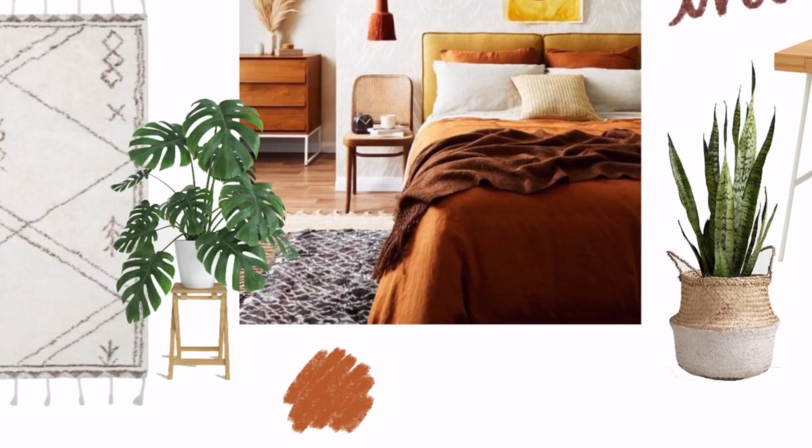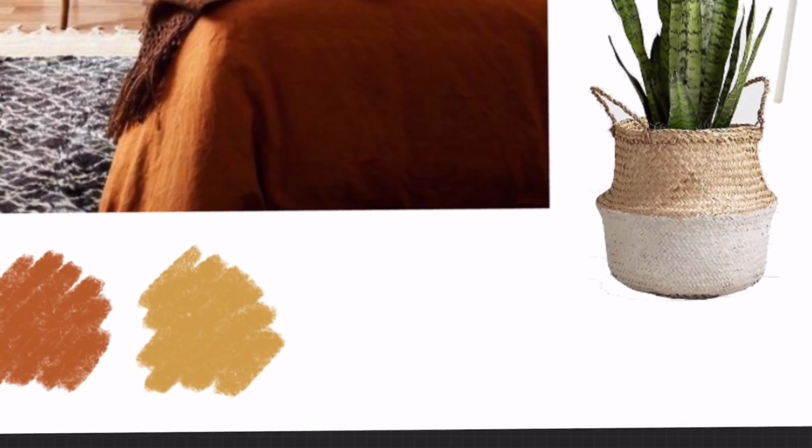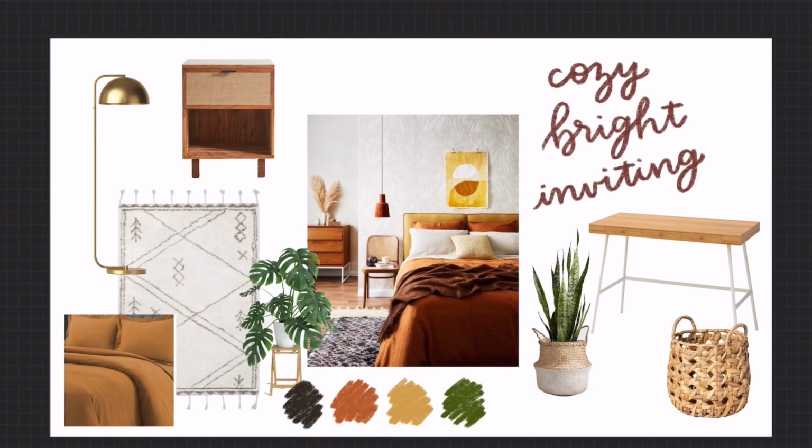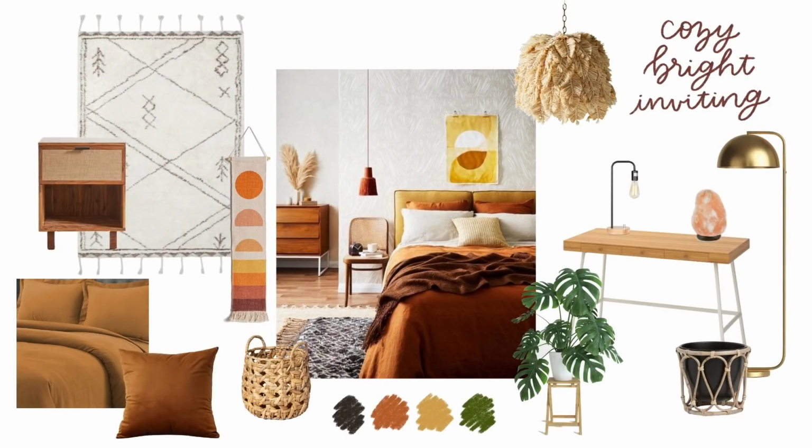And to tie in the color palette, I'm pulling in colors from the inspo picture as well as items that I've chosen. And if you're planning to paint your walls, make sure that you add that into your mood board as well. As much as I love building out this dream bedroom, I also have to keep my budget in mind, so this is going to be a good start to help guide me in my search for similar items, and that's truly going to help me bring this mood board to life.